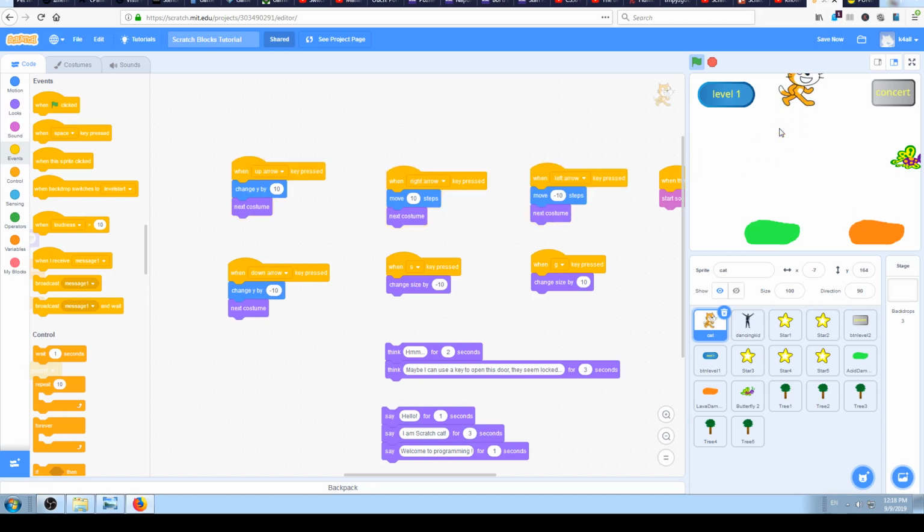I mean, it's not really great, but it looks good enough for Scratch games. For some more complex and more polished games, you would probably need to make different costumes of the cat. For example, when it goes up, her head should turn around and her body should turn around looking up.